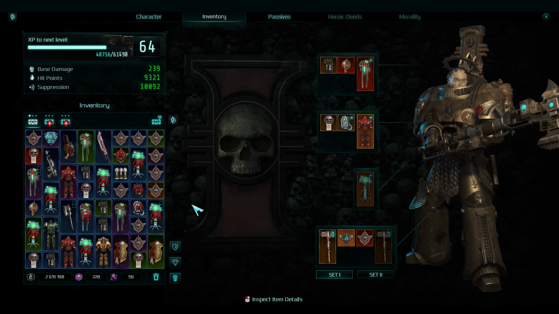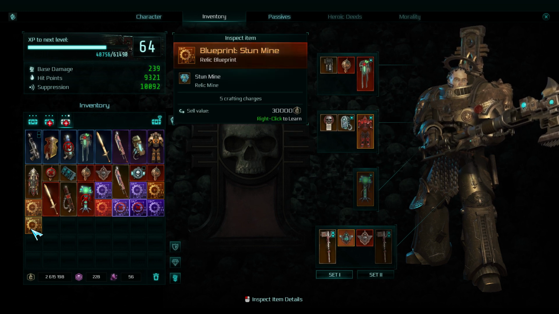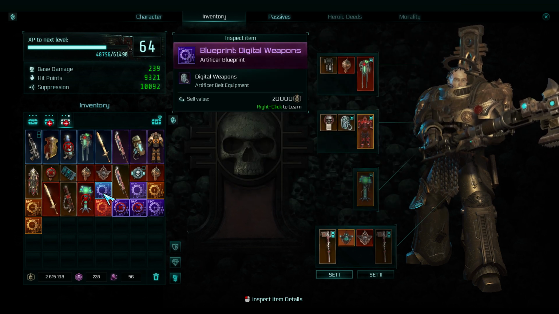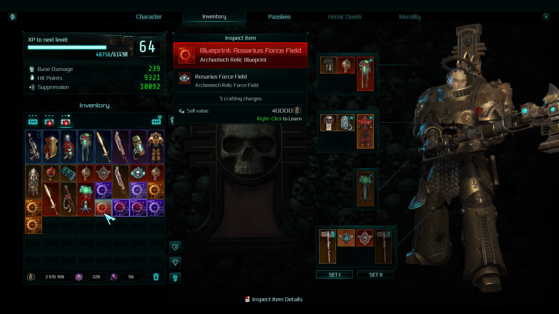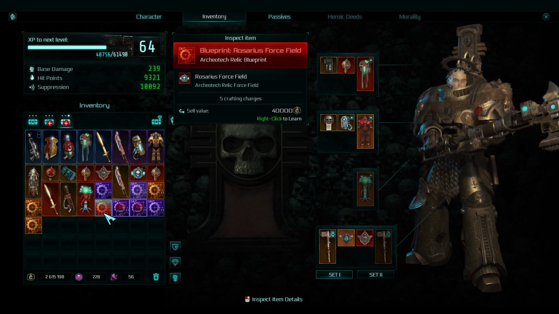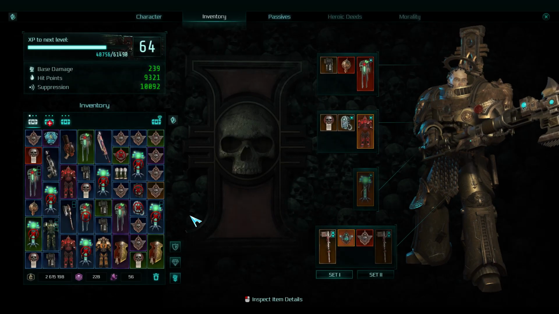Okay, it's cool. So these are some of the blueprints that I like. This one, the Gravican, I think my friend loves it. The demolition armor, not bad. I can actually craft something out of it. And this one is cool, archeo relics. This is the Rosarius Force Field, a good one. So with that said, let me just destroy some items first.